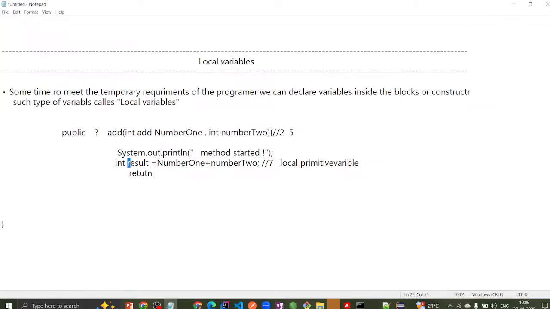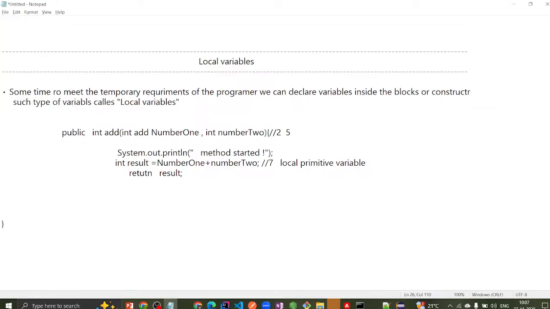Let me take this local primitive as a result. Then the access modifier, and the return type I will take as integer. So what I'm trying to make a point on this whole thing is: result is one local primitive variable.